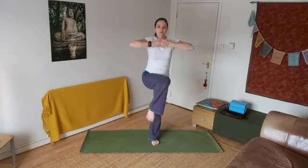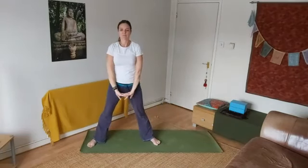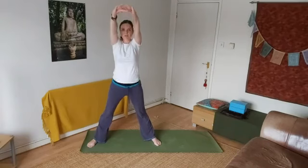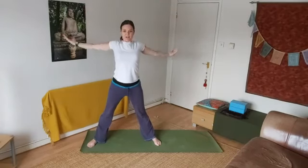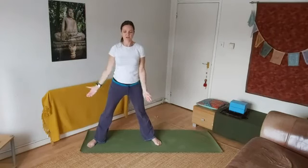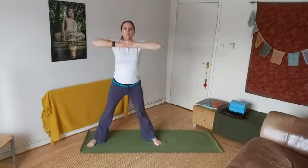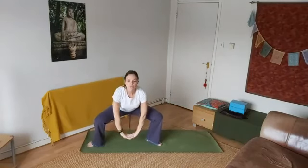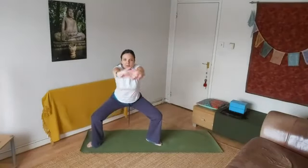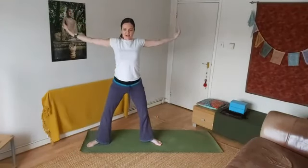Breathe in, lift the right foot. Breathe out, right foot goes out, hands go down. Breathe in, coming up, stretching up. Breathe out, really big circle, rolling the shoulders. Breathe in, hands come up to the neck. Breathe out, squat down. Move the feet if you need to. Really squat. Breathe in, coming up. You can keep a bit of a squat if you want. Breathing out, arms go down.